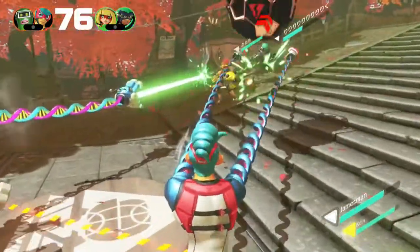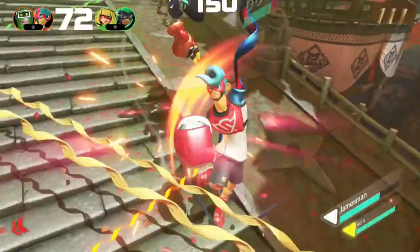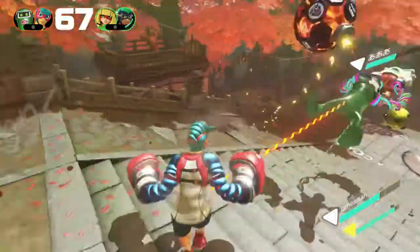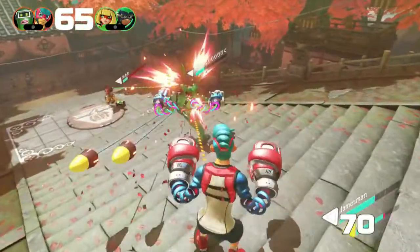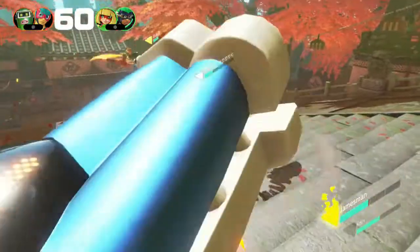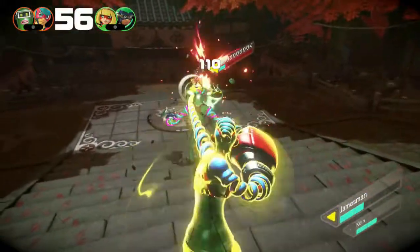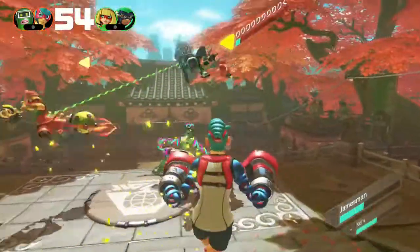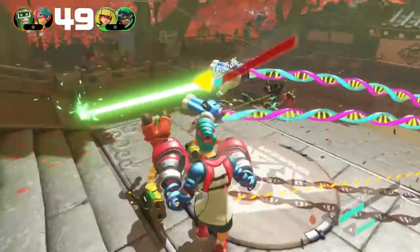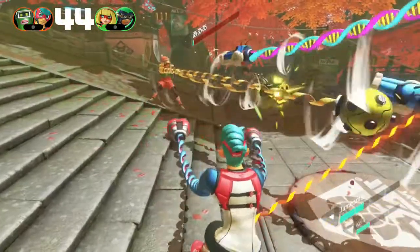Okay, I just need to know this real quick, because I have a feeling it'll probably be frustrating, potentially. Is there friendly fire in this kind of thing? From what I remember, I don't think there is. Even if there is, the game auto locks to an opponent, so you rarely accidentally punch your partner. My bad. The best I could confirm is, I think there's friendly fire, but I think it only hits to stun them. It doesn't hit to actually do damage. It just kind of impacts them.